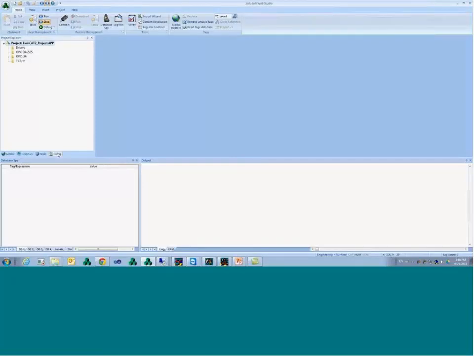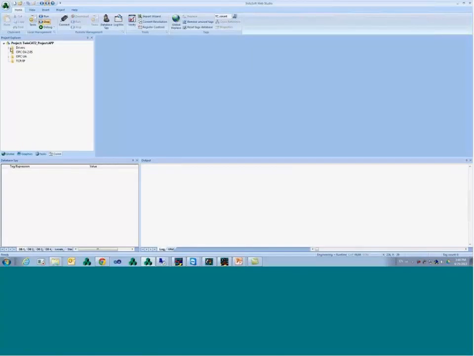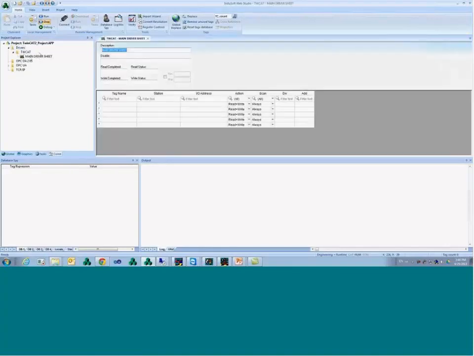So I go here on the Comm tasks, and I insert a driver from the list, the TwinCAT driver. So I add it to the project.